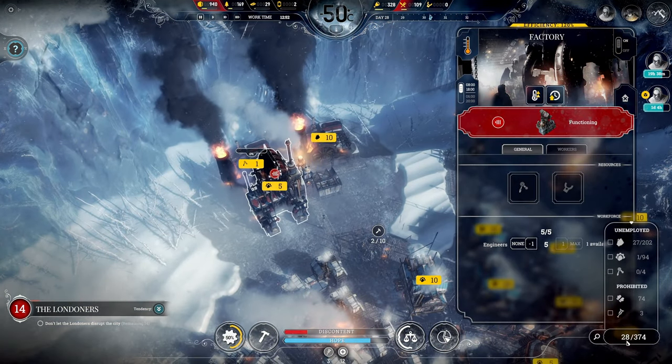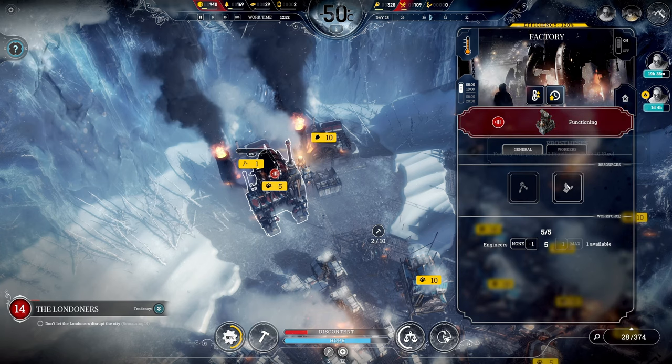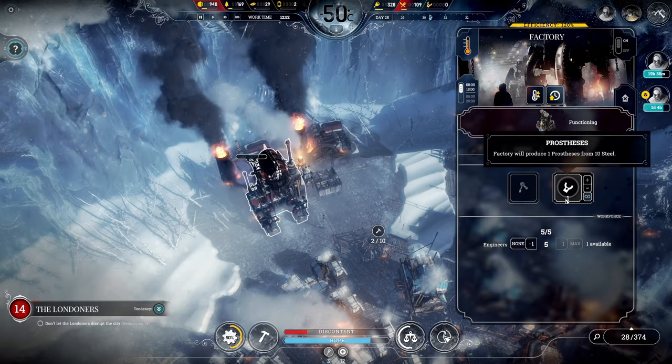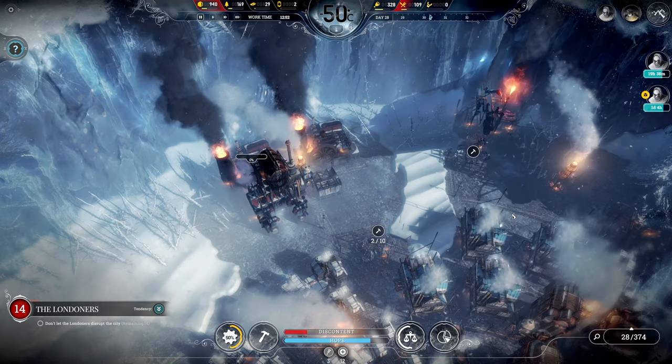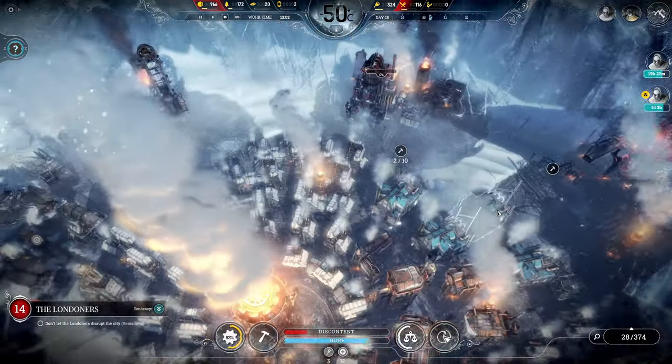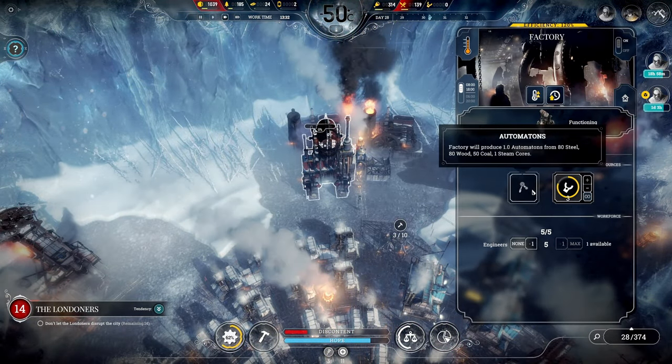how many automatons do we have working now? I think that puts us up to 4. I wish it told us here. Oh, we do have 4 automatons. Okay, it does say right there. 0 out of 4. We have 2 possible steam cores to use. So I think we'll focus on maybe building a few prostheses. They only cost 10 steel. We have 3 amputees, so let's build 3 prostheses for the time being. Oh, these produce real quickly.